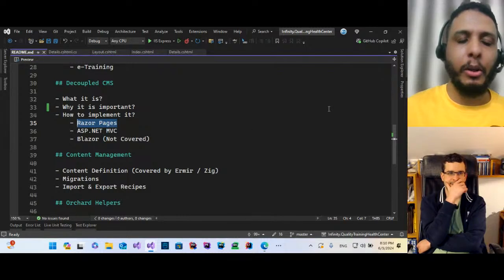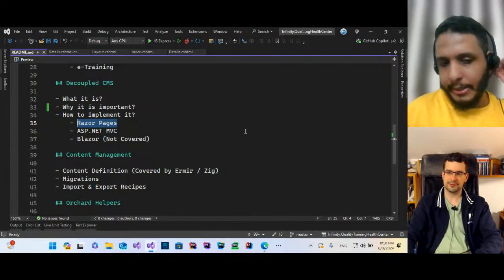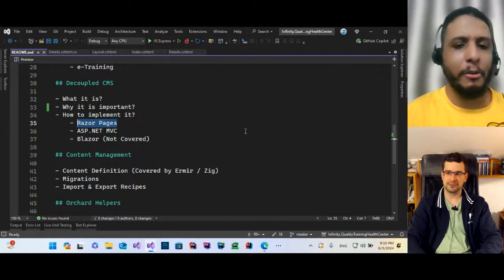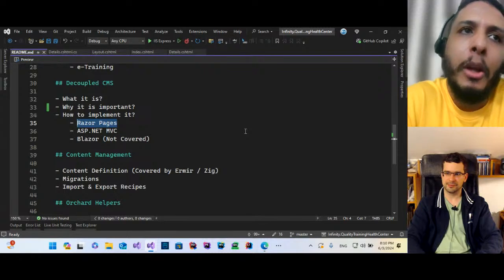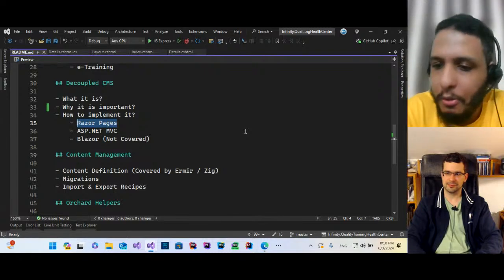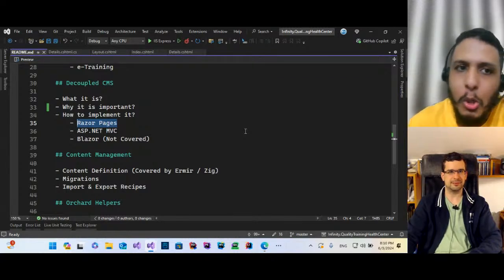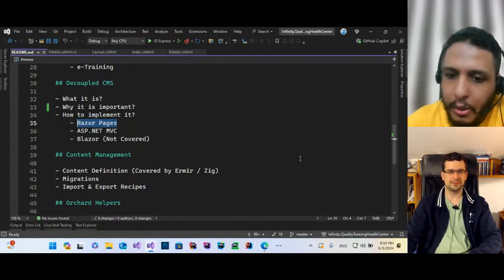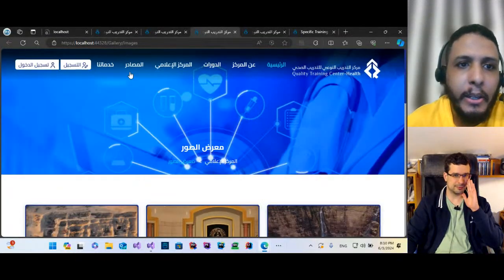So we will render all the content using Razor Pages. And I remember Irmer or Zeg in the first session, he used Liquid, because Liquid is one option also to render the content in the front end. So let us dig in. For now, let us make it simple.